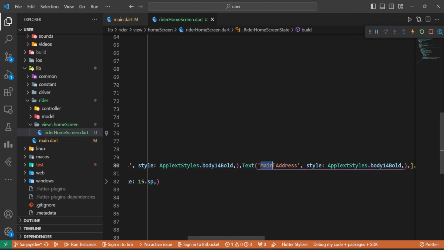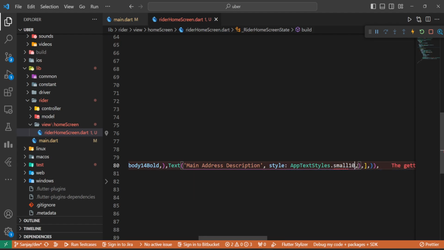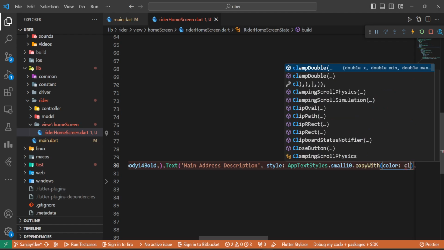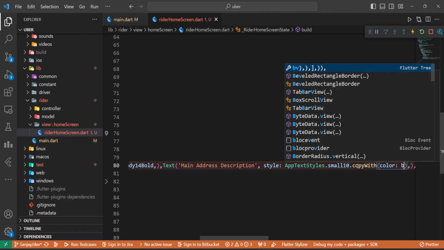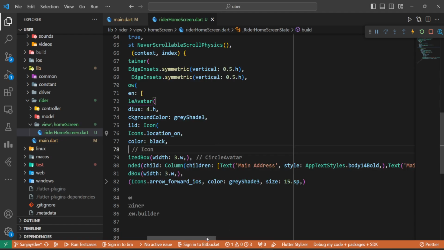It's gonna be main address description, and the styling which we're gonna add here is small 10 dot copyWith color black 38.